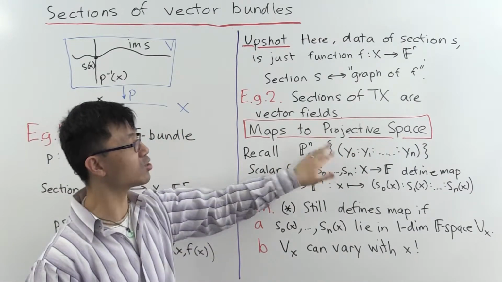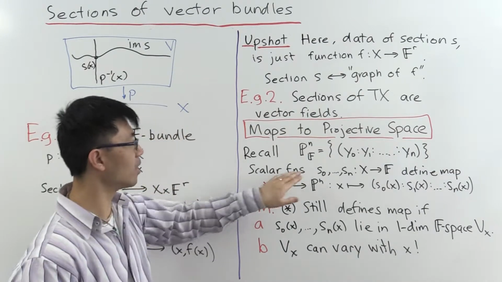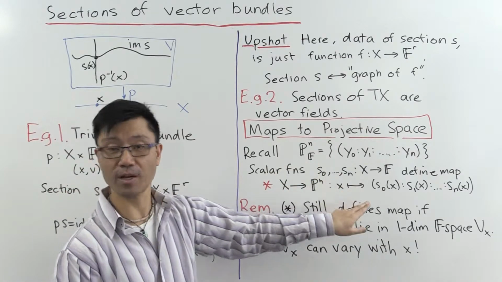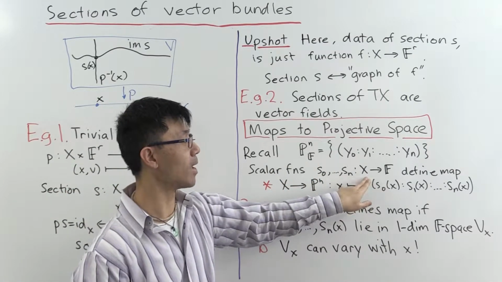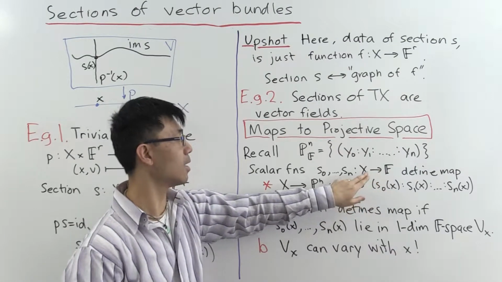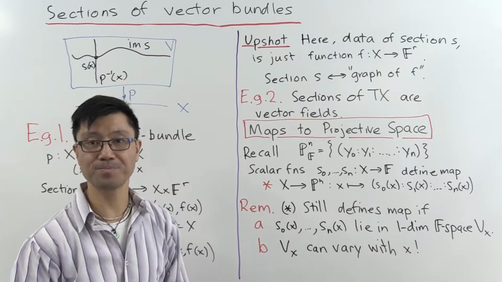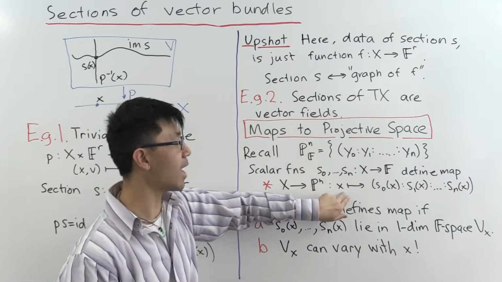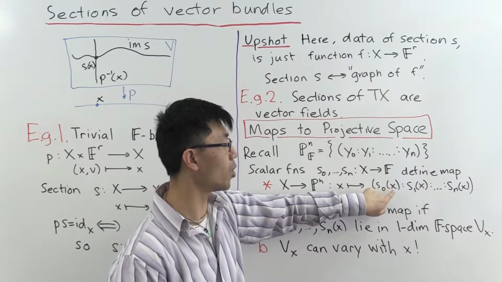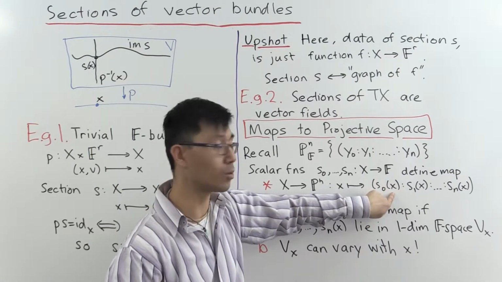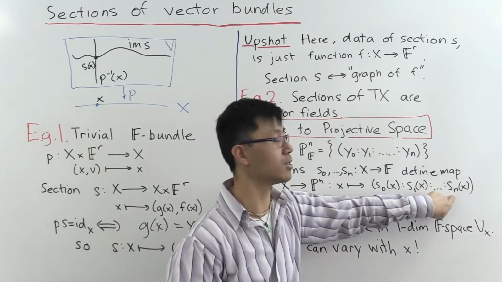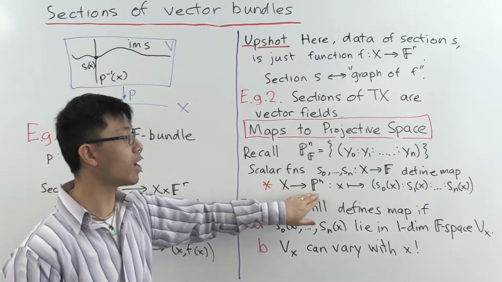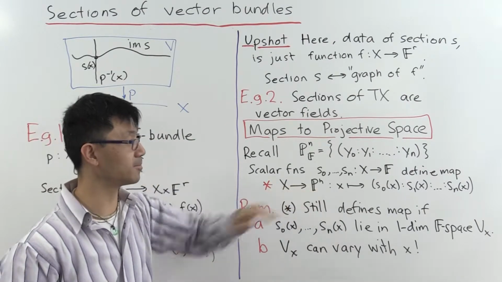So what's the easiest way to map into this projective space? We can do what we did before, and that's easy enough. Suppose we have scalar functions S0 up to Sn from X to the field. Maybe X is some sort of a manifold. Then it's easy to give a map from X to Pn. You just send x to the homogeneous coordinate given by S0 of x as the 0th coordinate, S1 of x as the 1st coordinate, and so forth up to Sn of x. Easy enough. And this way we can get a map from X to Pn.